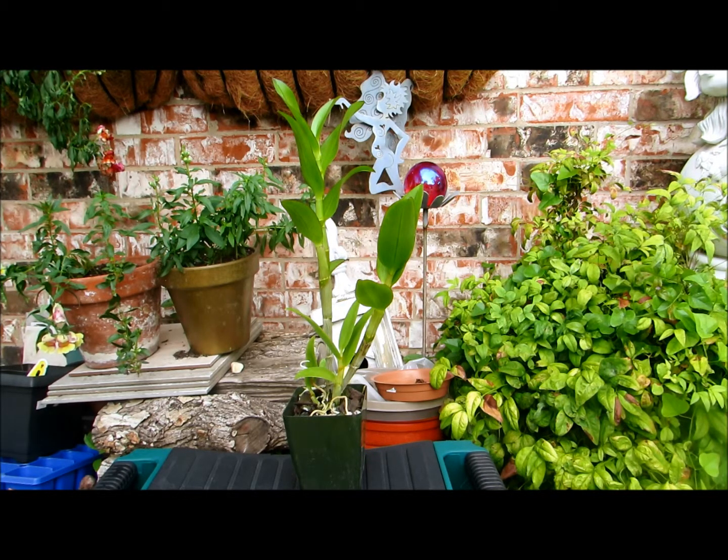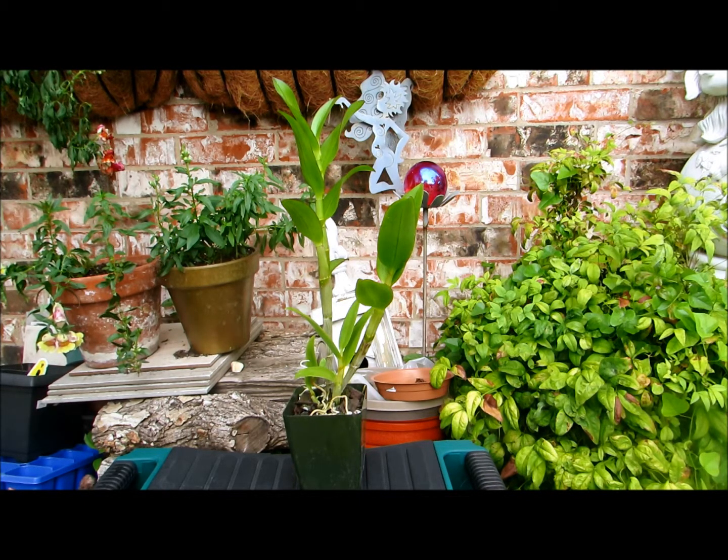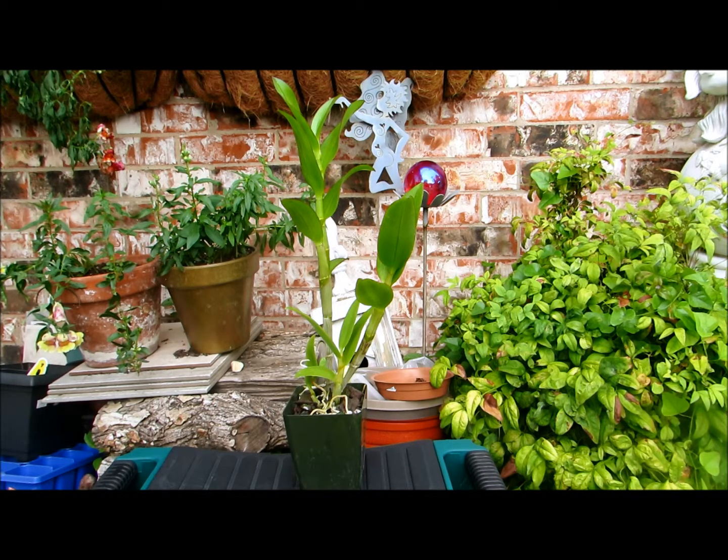They're kind of a violet color. I'm not much into the pink colored flowers so I try to stay violet or darker purples, blues. I'll try to find a picture of this and put it on the video so you can see what the actual blooms look like. I'm extremely happy with this plant.